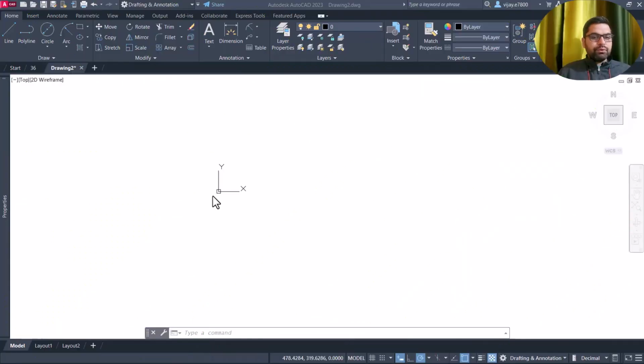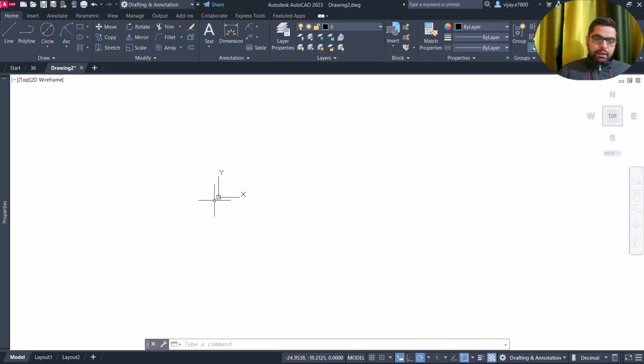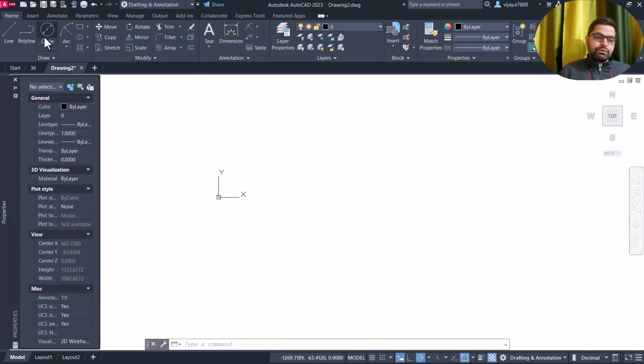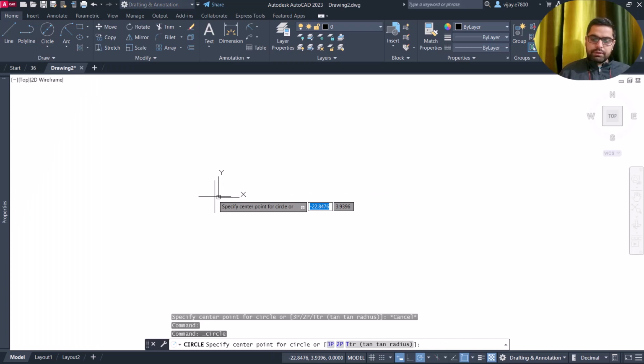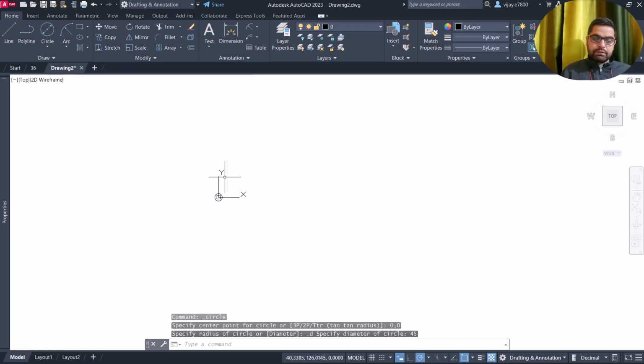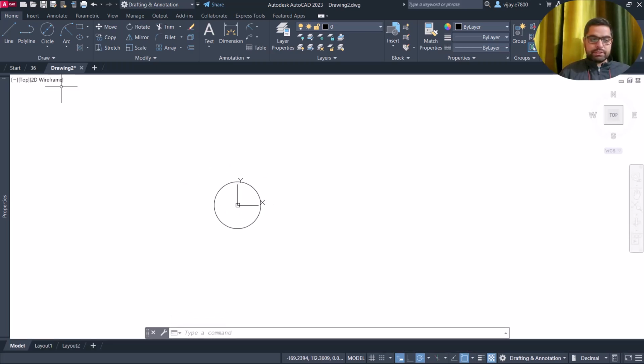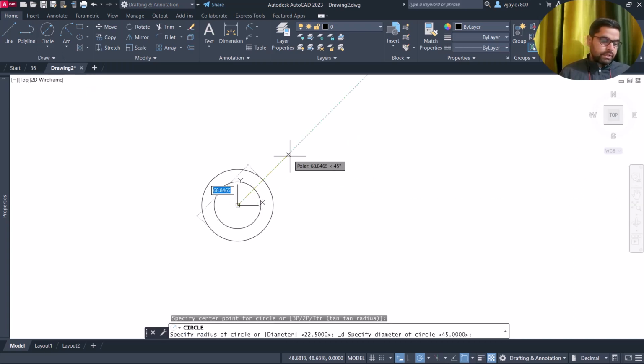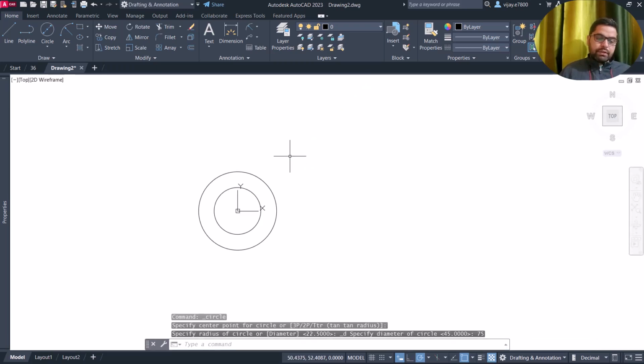To draw this, we are going to start from the leftmost circles that we have. Both of these circles are provided with a diameter, so we are going to use center and diameter and specify the center point as the origin. Select circle using center and diameter, specify the starting point as 0,0 and press enter. The diameter for the first circle is 45 units, so 45 and press enter. Using the roller button of the mouse, we can zoom in to whatever extent we want. Then we repeat the same command using the same center, and this time the diameter should be 75, and then press enter.